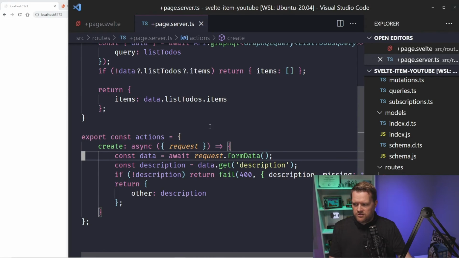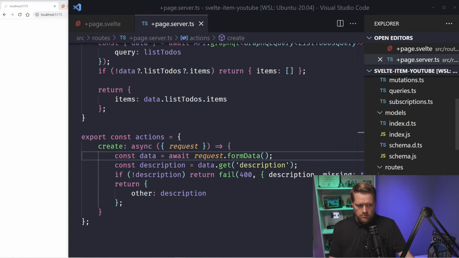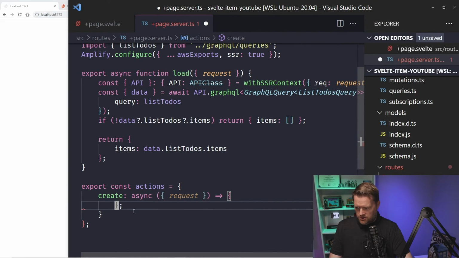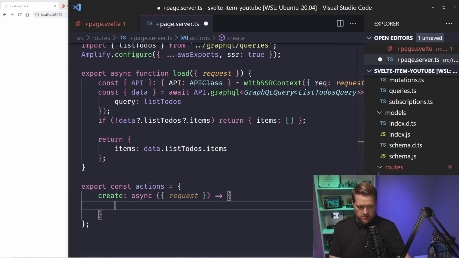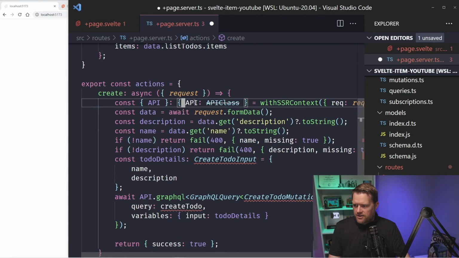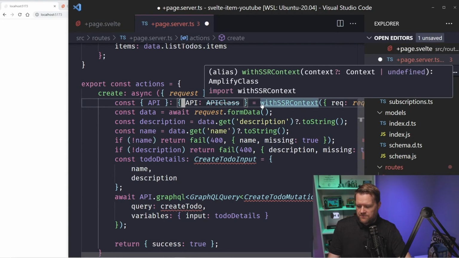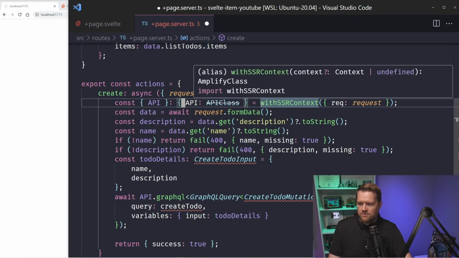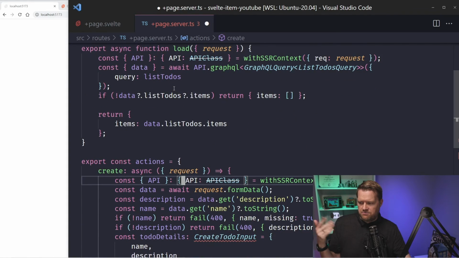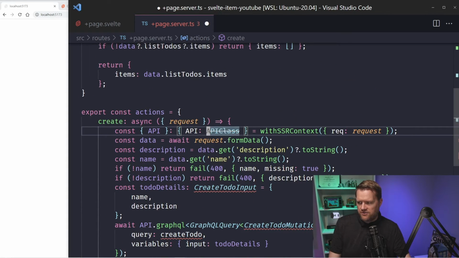So I'm going to go into this create and add some things in it. For the sake of time, I think I'm going to copy and paste some of this from my other screen, and then I'll talk to you over it, how it works. Once again, I'm using this SSR context to grab the data. I could probably pull this out from both of these and put it at the top as a global, but just for now, I'll leave them in both.